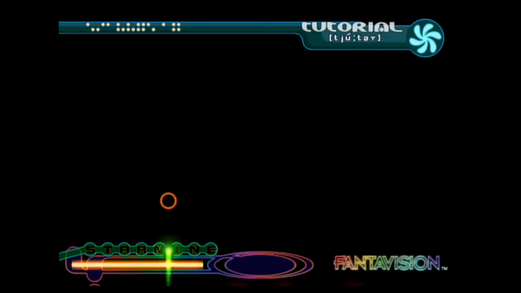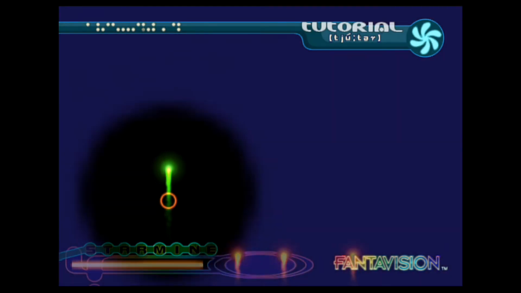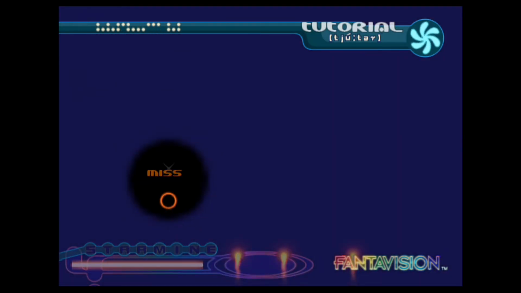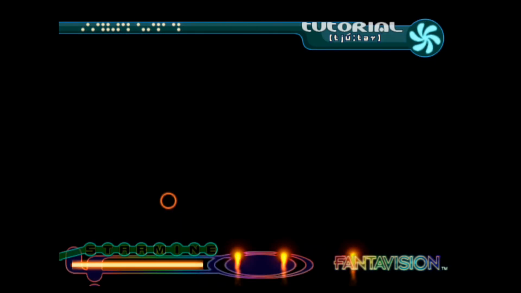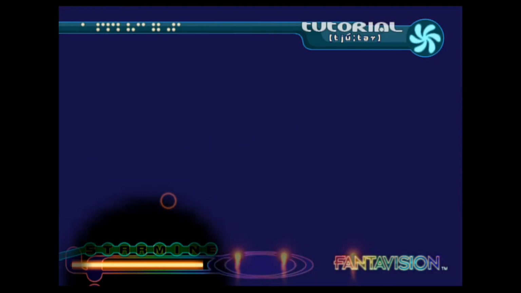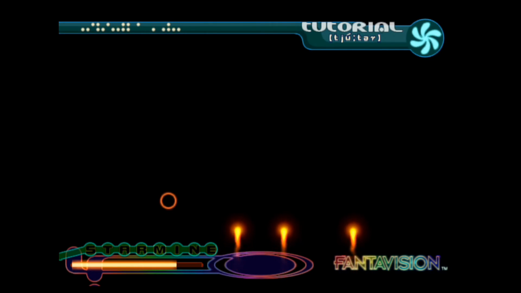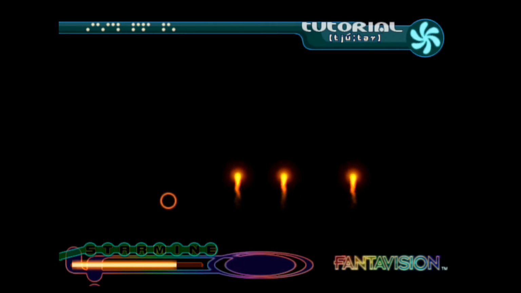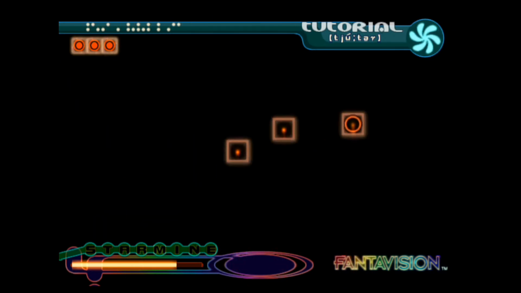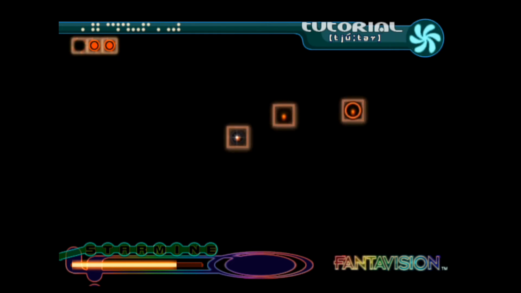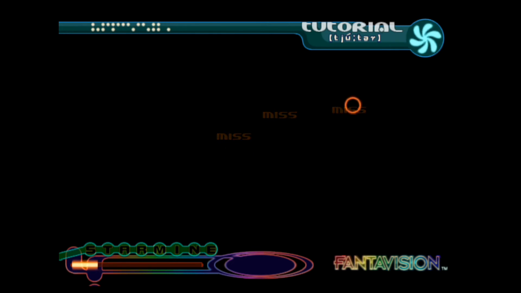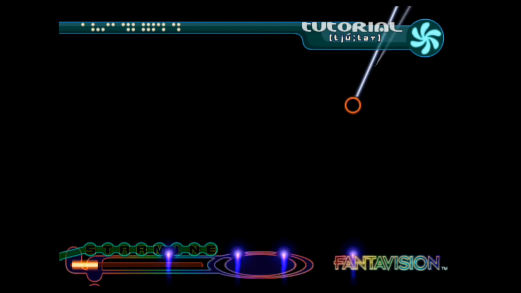If you fail to capture a flare after a certain period of time, the flare will disappear and the play meter on screen will decrease. Also, if you capture the flare but fail to detonate it, it too will disappear after a certain period and be counted as a missed flare.